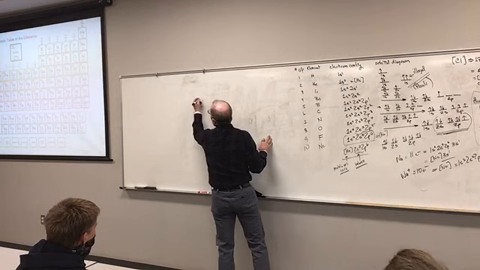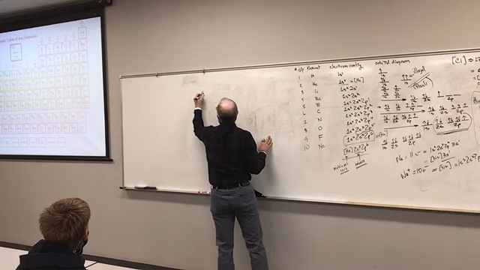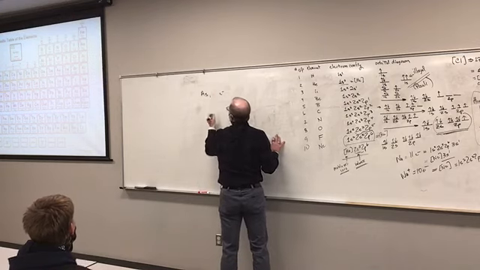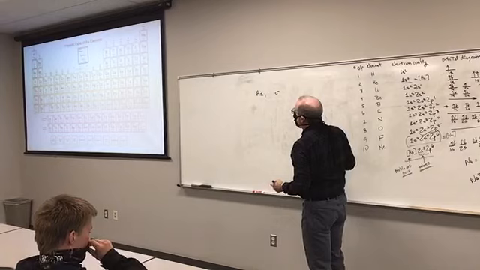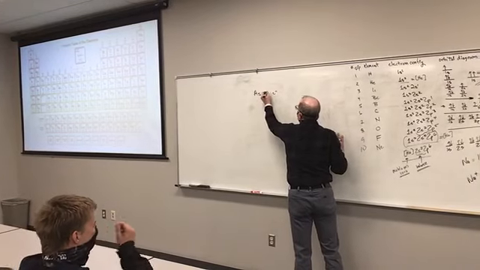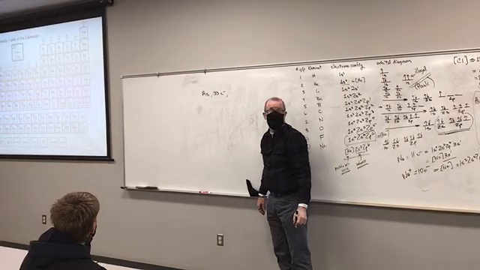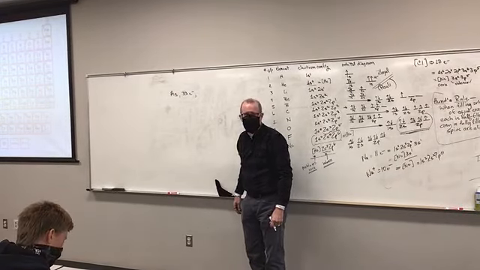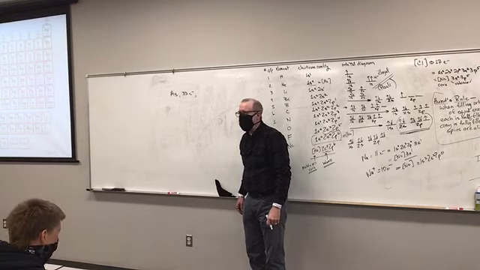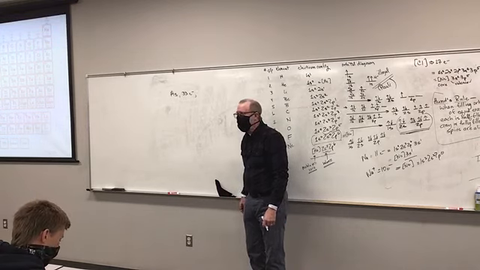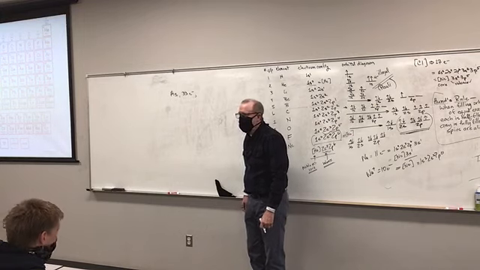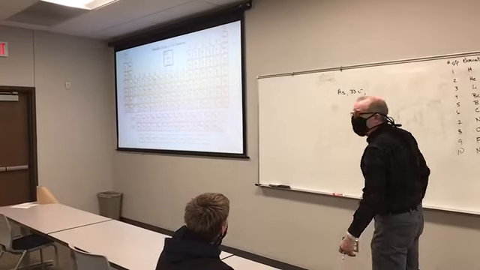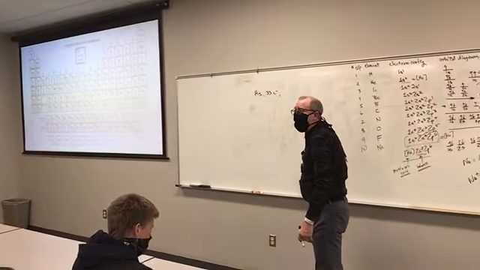Let's do arsenic. Arsenic has how many electrons? 33. How do we know that? Because it's element number 33. The periodic table told me. That's how I know it. I couldn't have told you that off the top of my head. If I thought a minute, I know that bromine's got 35, and I could have backed up. That's just a number that stuck. But it's much easier for me not to memorize it, to just go AS 33. Okay? Now, let's build this.